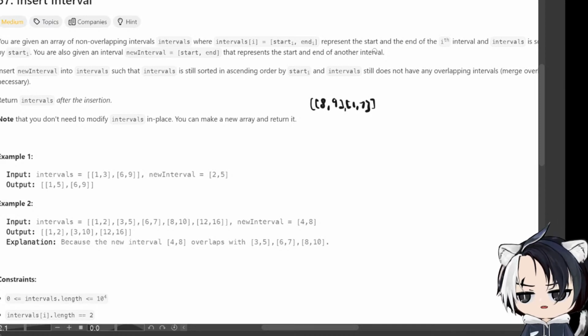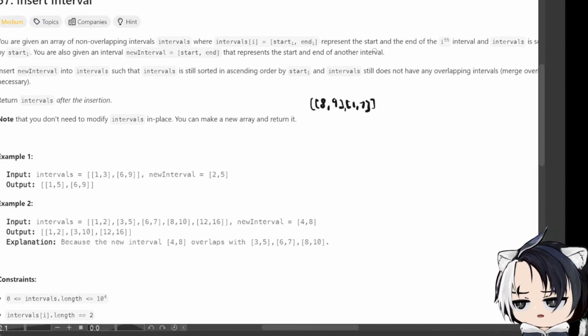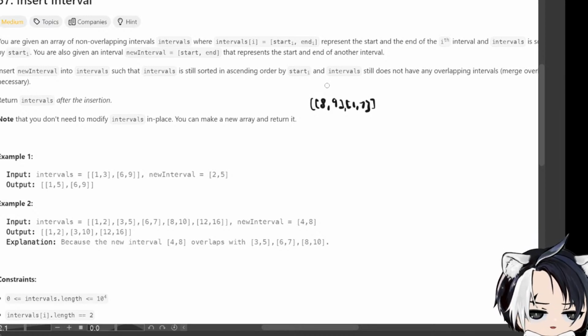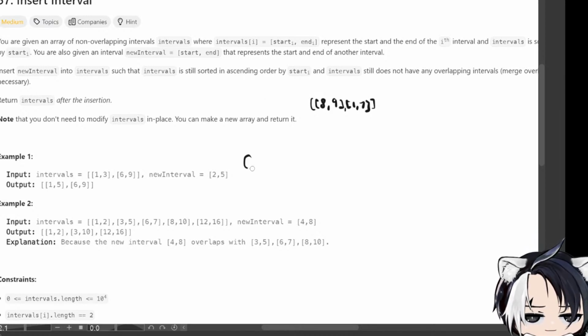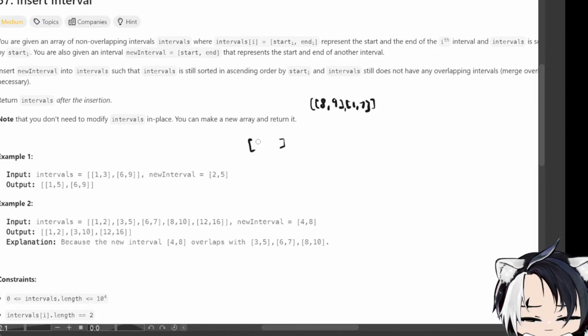In this case, it'll be kind of difficult to merge because you don't know where to insert our 7, 8 interval or 7, 10 interval.